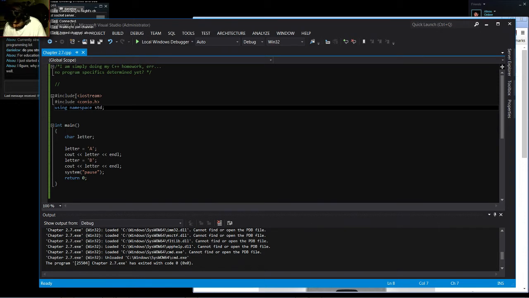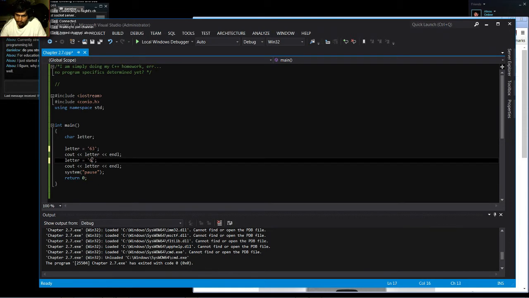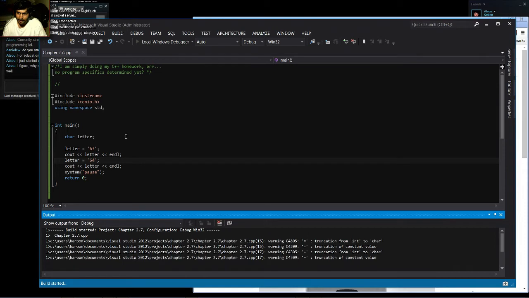So, with that said, although the char data type is used for storing characters, it is actually an integer data type. It typically uses 1 byte of memory. The size is system dependent. On some systems, the char data type is larger than that. The reason an integer data type is used to store characters is because the characters are internally represented by numbers. So basically what it's saying is that if this was, let's say, 63 and this was 64, it's still going to show up as A and B.